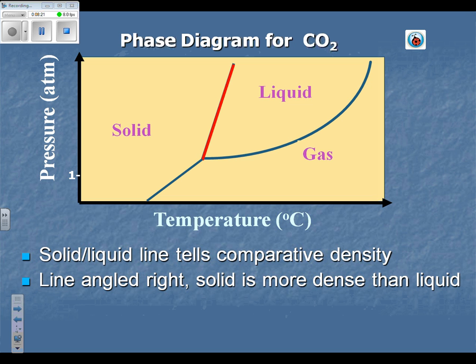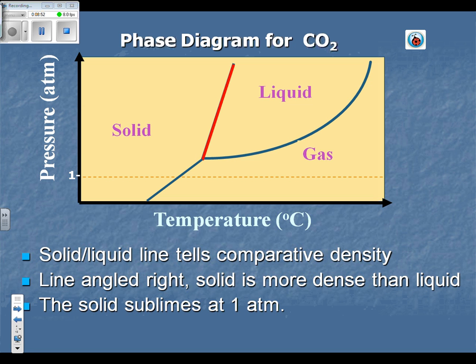Now, if you look at our pressure here on our y-axis, pressure's in atmospheres. If we look at standard pressure, 1 atmosphere, as you increase temperature, you notice it never goes to the liquid phase. It goes directly from a solid to a gas as you are increasing that temperature. So it does sublime at 1 atmosphere. I would have to put more pressure on it to get it to go to liquid carbon dioxide. So yes, the solid sublimes at 1 atmosphere pressure.